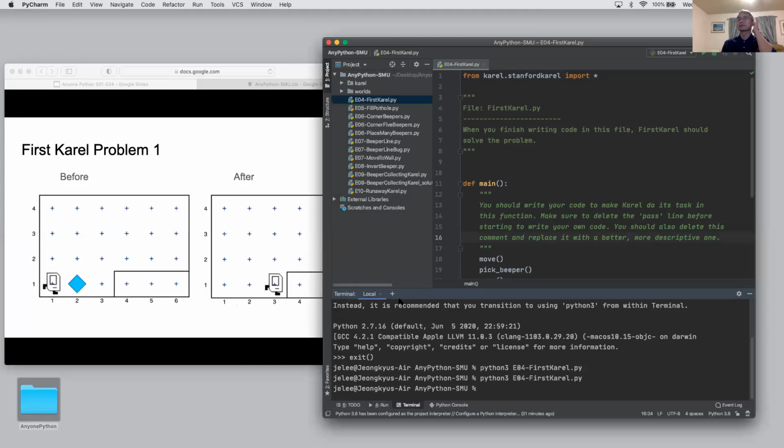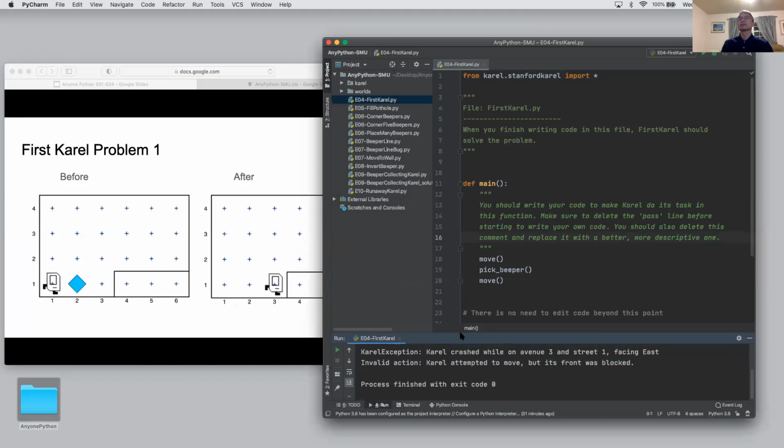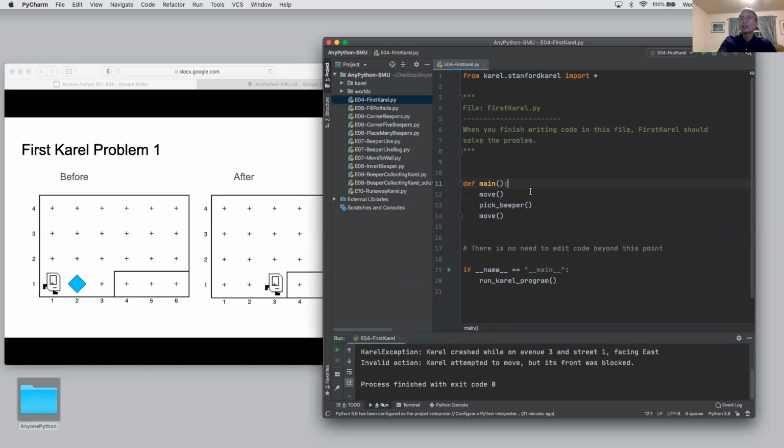Okay. So everybody can follow? So next one. One more thing. What if I delete this part? What happened? It is the same thing because what I deleted is a comment.